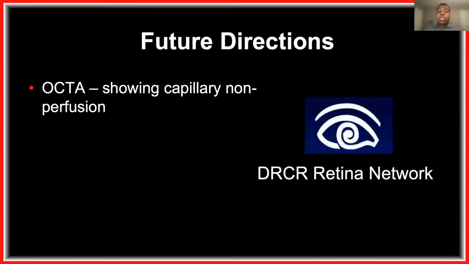We also know that the DRCR Retina Network, which has done a number of studies, is actually starting a prospective study in the United States at a bunch of centers looking at prophylactic injections of anti-VEGF and steroid injections to see how it affects radiation retinopathy, to see if we can actually get a large number of patients and assess whether or not it makes a difference.